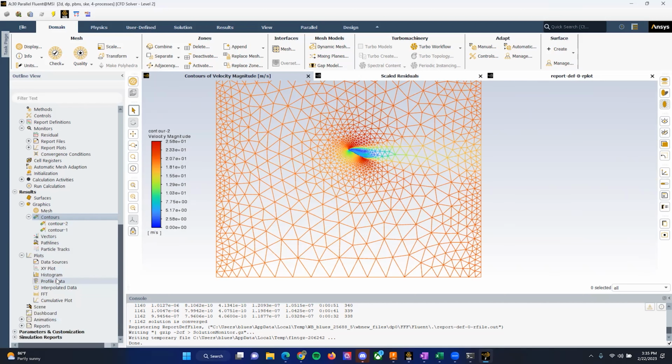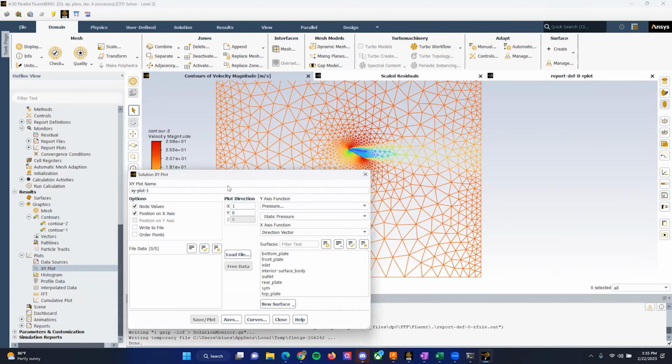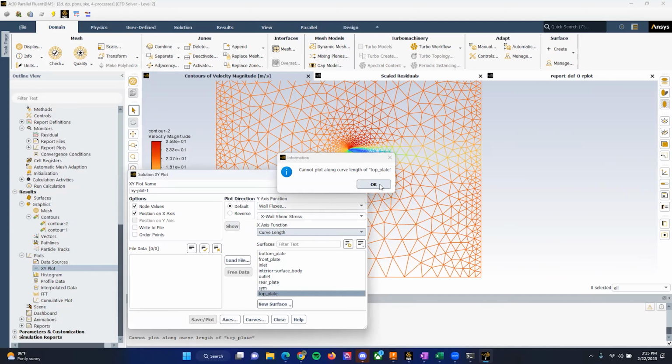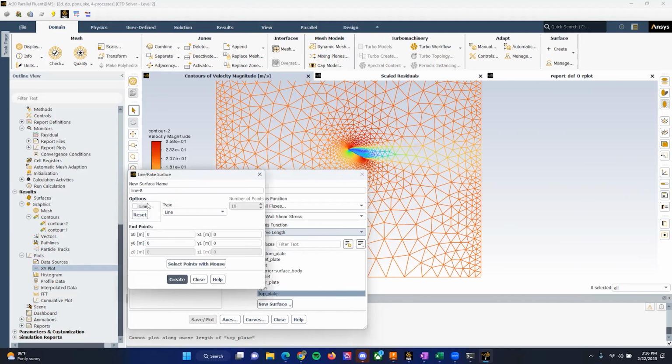All right. So one of the things for the project is going through and doing the shear stress on the top plate. So that's one reason to title them differently when you do your name sections. So I'm going to find my top plate and make sure that we do our curve length and plot. All right. I had a feeling I might do this. So let's give this a try.